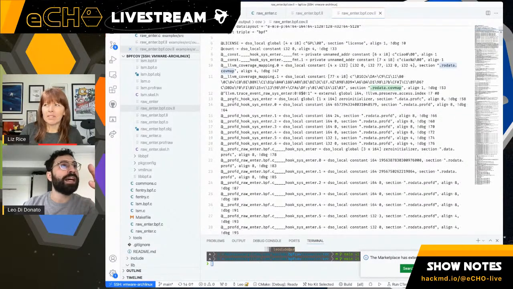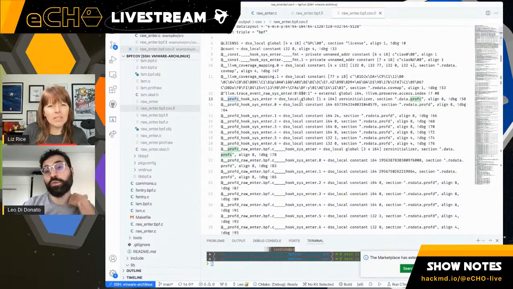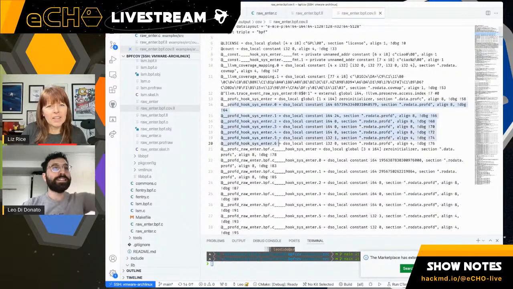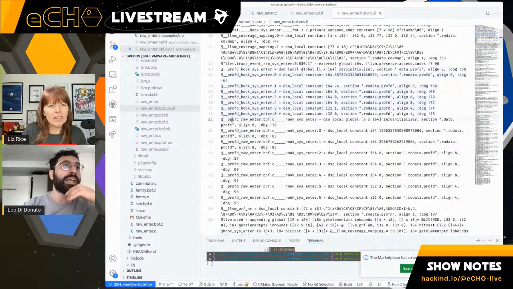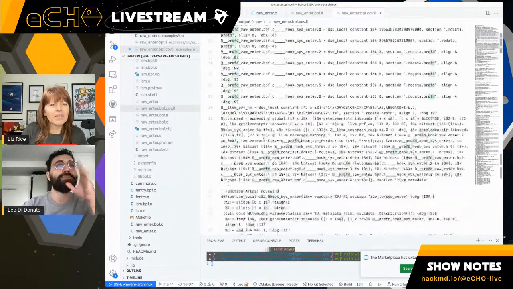To continue, I created my prof C here, okay, changing the visibility and the linking to make it work for the BPF virtual machine. I flattened the prof D structs into 7 fields because I need them that way. I did the same for the other prof C variable and for the other prof D variable.